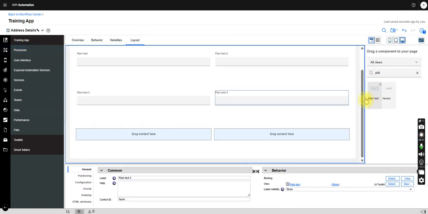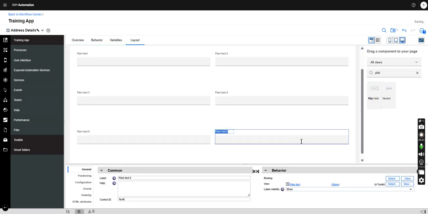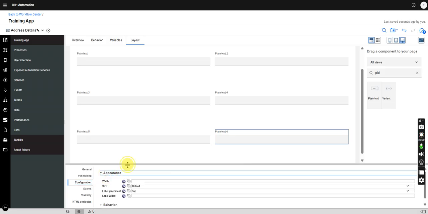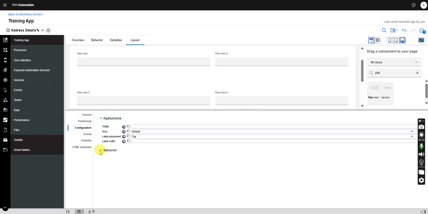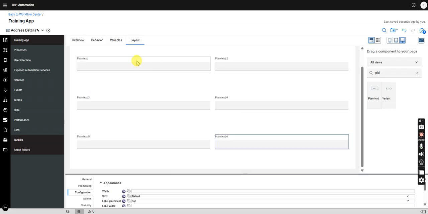Mobile number can also be a plain text, okay, and email address can also be a plain text. We can later apply regex to control that mobile number should have a specific format and email should have a specific format. We can easily apply a regular expression on the plain text field. There is an option over here to apply a regular expression, so it won't allow you to enter anything that violates the regular expression, okay.